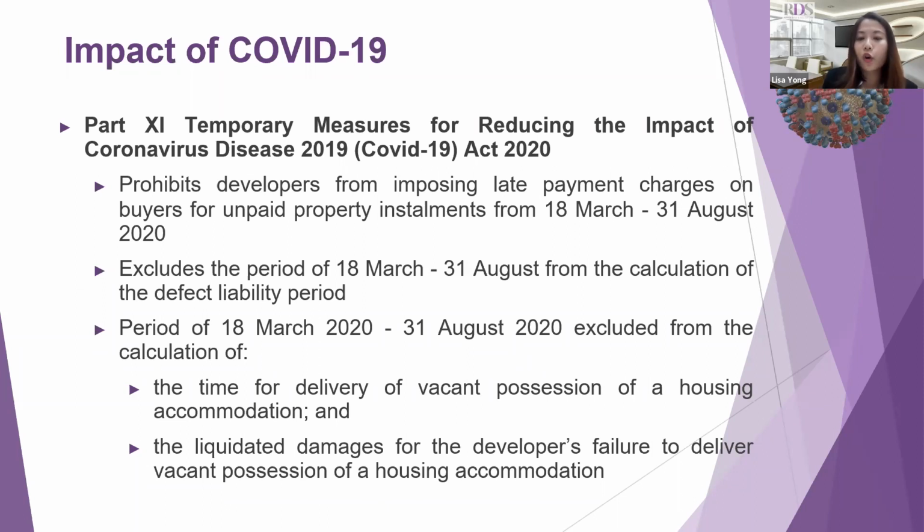The reliefs under the COVID-19 Act provide a breather for both the housing developers and purchasers as time stops running during the prescribed period, which is from the 18th of March last year, since the COVID lockdown, up until 31st of August. However, both parties, be it the purchaser or housing developers, can apply to the minister to extend up until the 31st of December 2020.